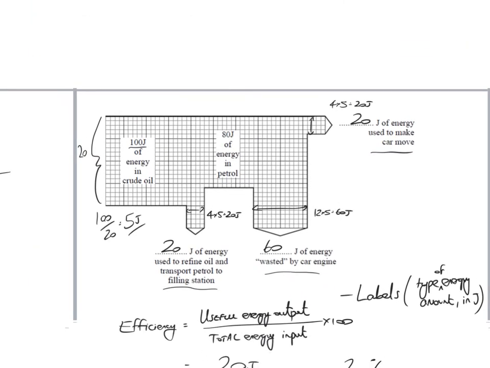We could also, while we're at it, label the types of energy which are being produced or are involved at each stage of the process. So this will be thermal, this waste energy. This will be primarily thermal, the energy wasted in refining the oil and transporting it to a filling station. Okay, so that covers basic energy in terms of types of energy store, energy transfer. We're going to get into the detail, like the calculations, work done, kinetic energy, GP in a later video. So there's more to come.